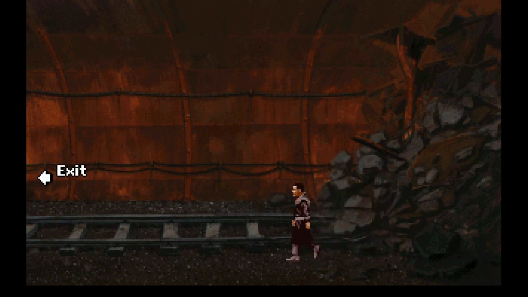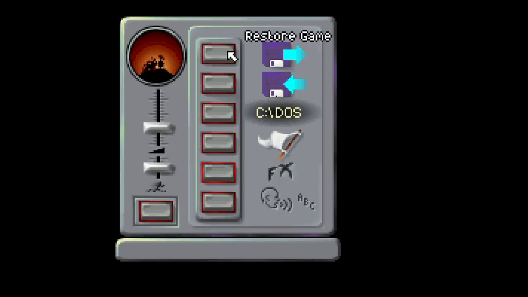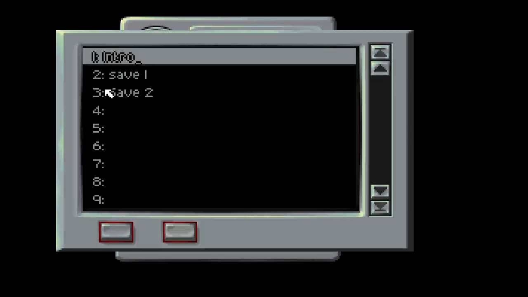Right, okay. So we can't go that way. The only way we can go is the diagonal way. So Trin was right, but we're going to keep dying. So I am going to save it here.